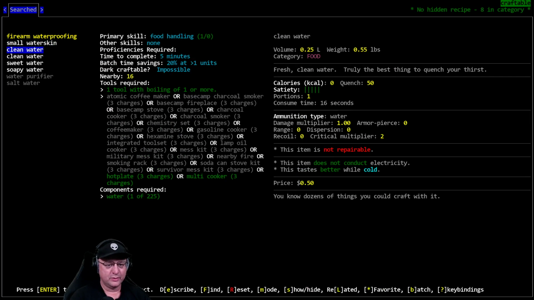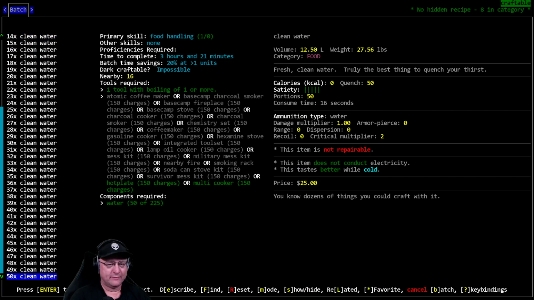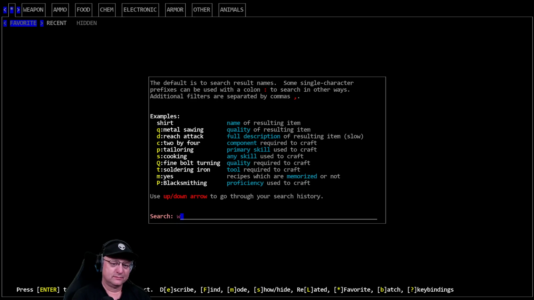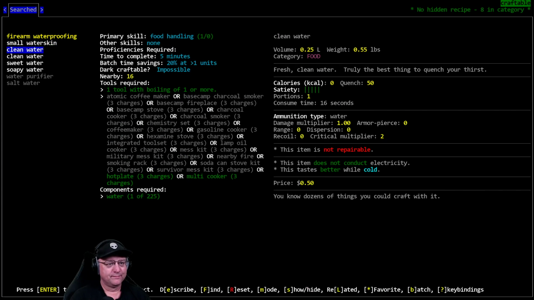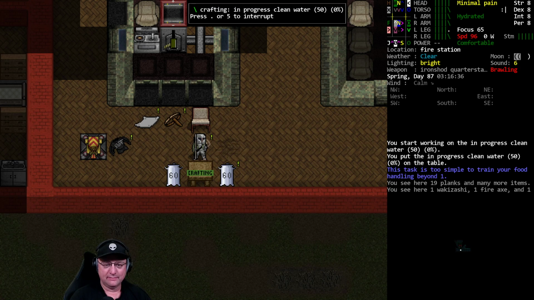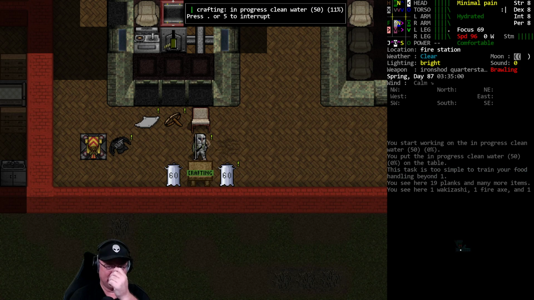So, let's just do a couple of big batches of water real fast. Not the purification tabs. Oh, that's right, I forgot we can do 50 at a time now. 3 hours and 21 minutes. I am adjacent to my table. That's fine. Let's get it done. That had better be the other hot plate. Probably going to be the portable hot plate, and now I'm using my battery.